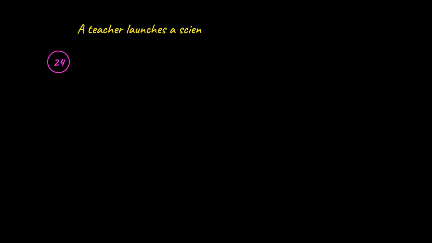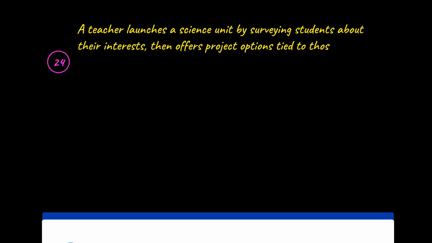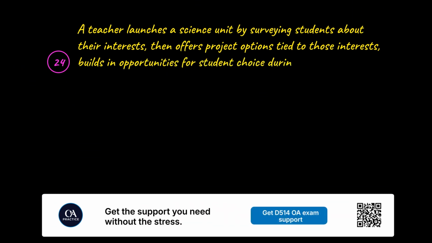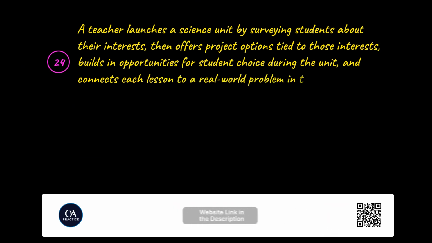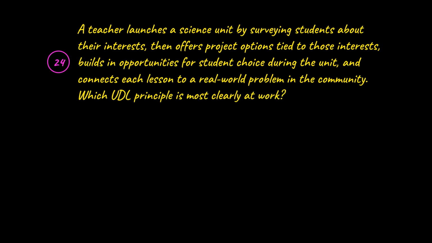Question 24. A teacher launches a science unit by surveying students about their interests, then offers project options tied to those interests, builds in opportunities for student choice during the unit, and connects each lesson to a real-world problem in the community. Which UDL principle is most clearly at work?